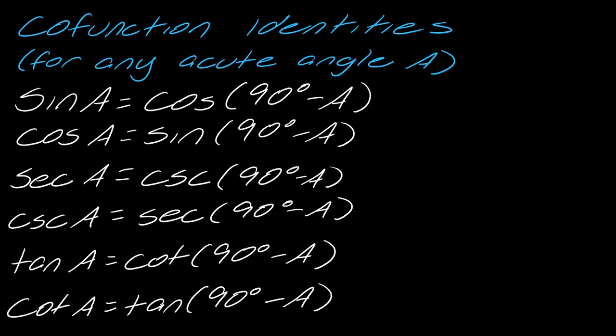So there are 6 cofunction identities. Once you establish which functions are paired with one another, that's the way you remember them. So sine and cosine are paired with one another. So you just take 90 degrees minus that angle A in either case. You see what I'm saying here? And then secant and cosecant are paired together as cofunctions. So again, it's 90 minus A in either case. And then tangent and cotangent go together, and it's that same idea. So that's really the important thing to remember. And these pop up from time to time. They have different applications, if you will.